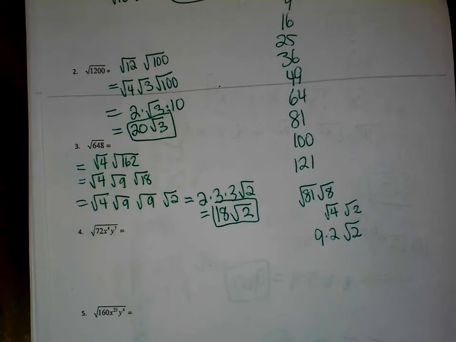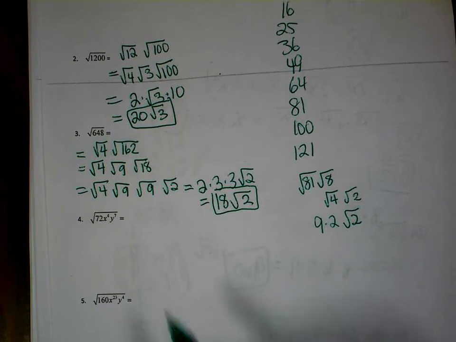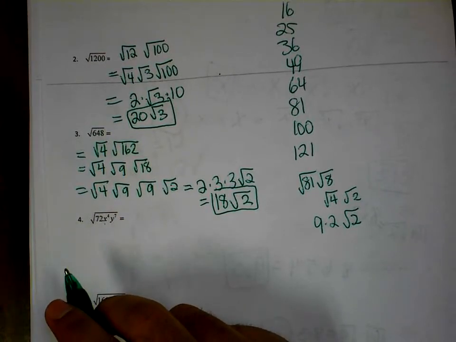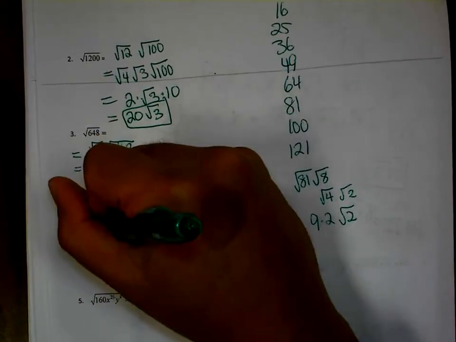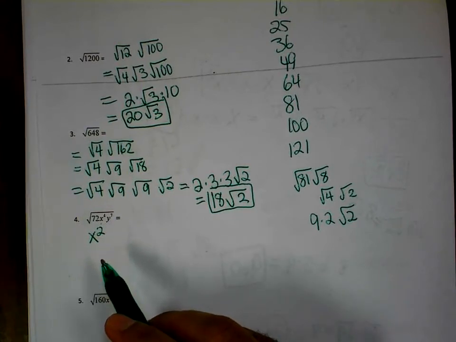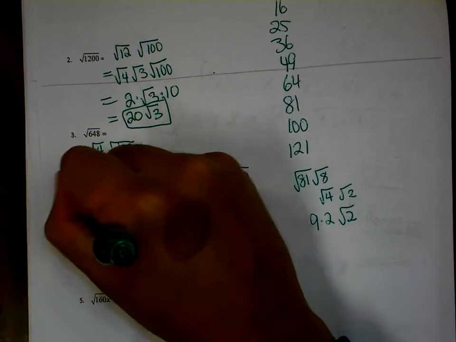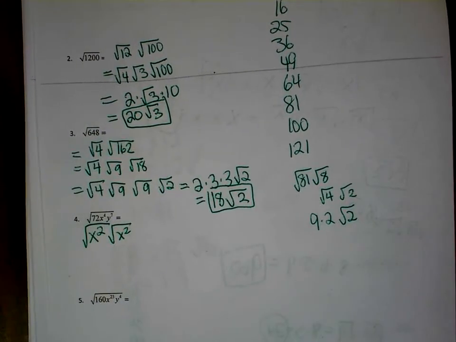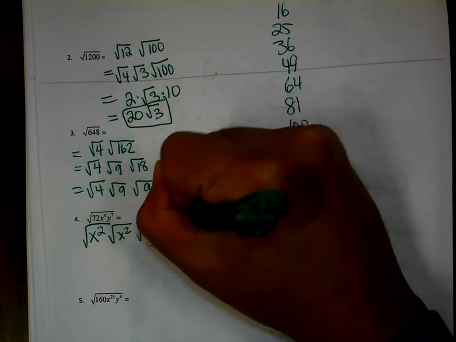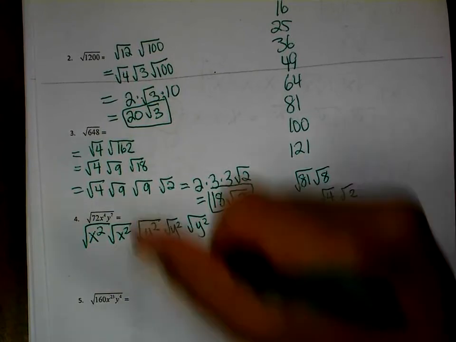Now, what happens when we start adding variables into the equation? Well, it's no different, but we need to treat it as the numbers and the variables. So let's look for perfect squares. Anything with an even exponent on a variable is a perfect square. So I know this is x squared out front, because x squared times x squared is x to the 4th. Or if you'd like, I can break that down into square root of x squared times square root of x squared times square root of y squared, three times, that's 6 of the y's, and square root of y.